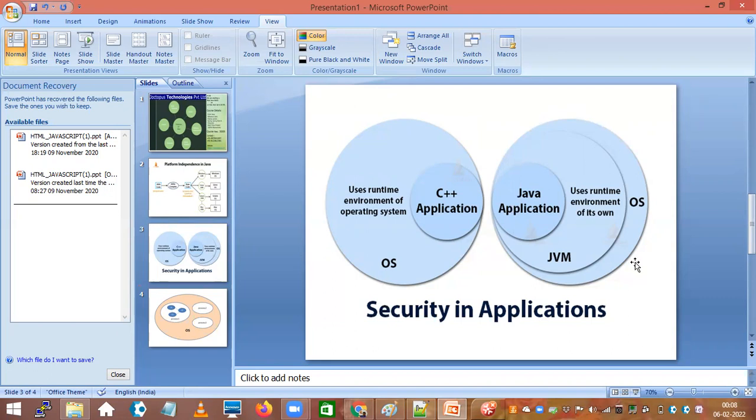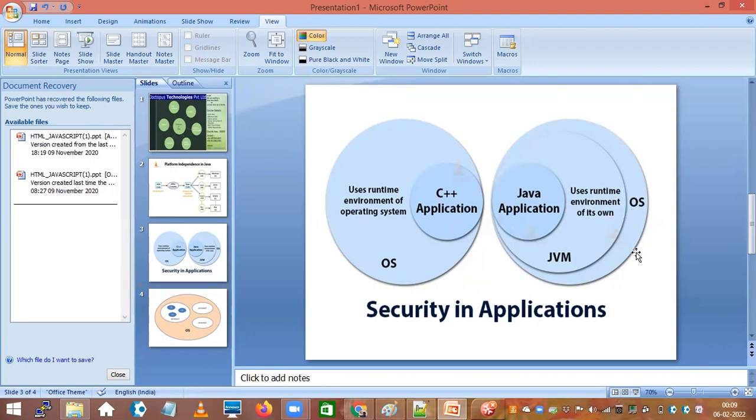Now let us assume I have taken Java as my programming language, and then I have written a Java program. After writing a Java program, when I try to compile and execute my Java program, Java has its own runtime environment, so we call it a JRE. So whatever programs you try to compile and execute will all be executed under the JRE, Java Runtime Environment.